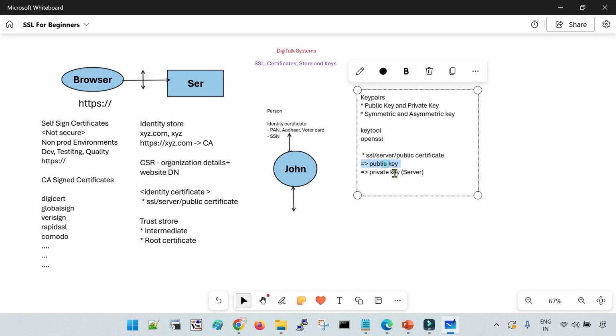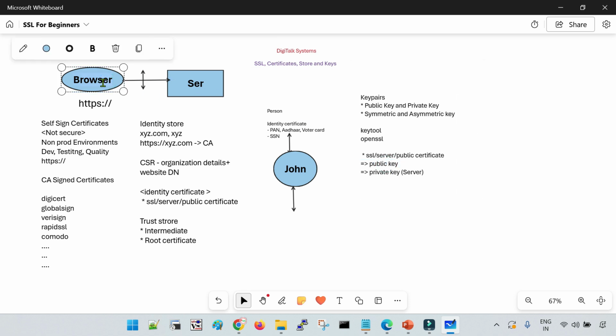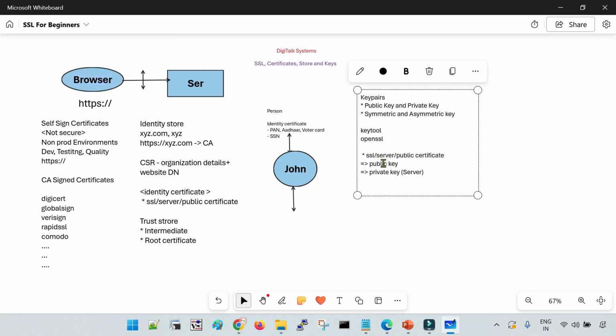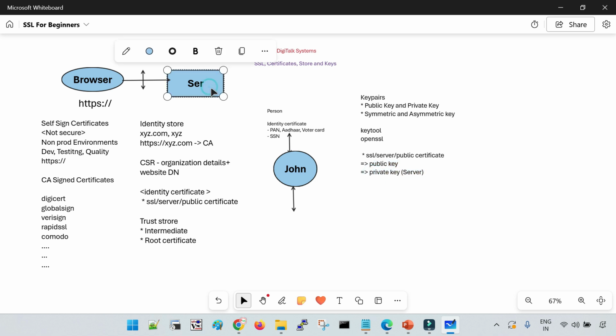When this public key reaches your browser, the browser can encrypt the data with the help of this public key, and the data encrypted at the browser end can be decrypted only with the corresponding private key which we have in your server.